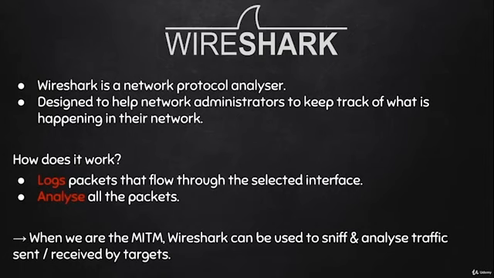So when we are the man in the middle, if we start sniffing on the interface that's used to become the man in the middle, we'll be able to capture all the traffic generated by the people that we're targeting in our man-in-the-middle attack. So if you started a fake access point, you can start sniffing on the interface that's broadcasting the signal, and you can capture all the packets sent or received by anyone who's connected to that fake access point. If you became the man in the middle using ARP spoofing, then just select the interface that you used when you launched your ARP spoofing attack.